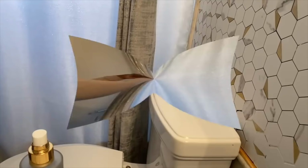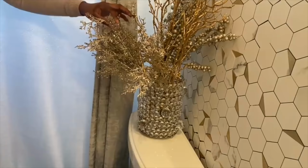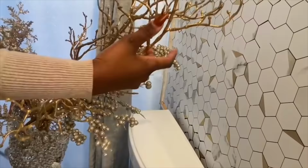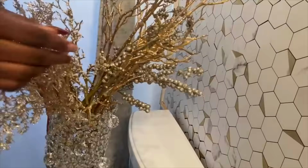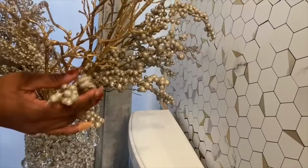On top of the toilet, I'm going to be adding this glam vase. It's a big vase from Home Goods, I think, with branches from different places. This one is from Michaels. The pearl one in the middle is from Hobby Lobby. The gold branches are from Michaels. And the champagne color in the back is from TJ Maxx.